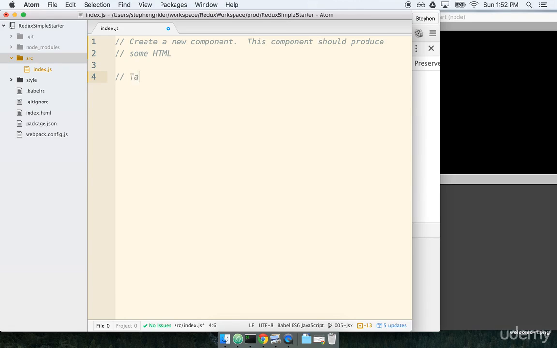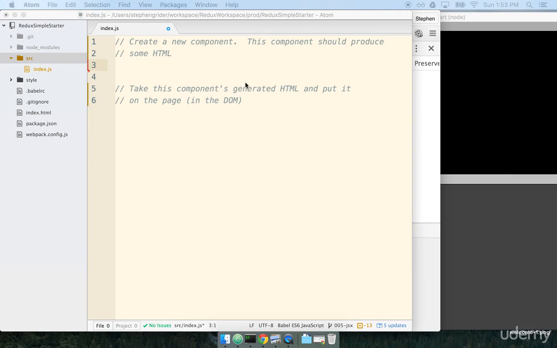So we'll say, take this component's generated HTML and put it on the page, which really means in the DOM. So it's a two-step process for this first component. We're first going to make the component, and then we're going to show it on the page somehow.